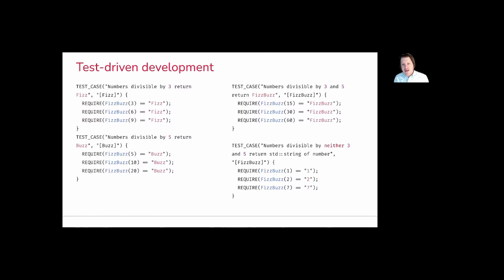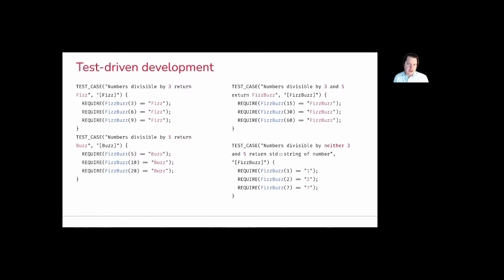I understand that these videos are getting a little longer, so I went ahead and put all of these into one to hopefully expedite our discussion. So if you look here, we have test cases, number divisible by 3. This is going to be a single test case. It has the bracket fizz label.